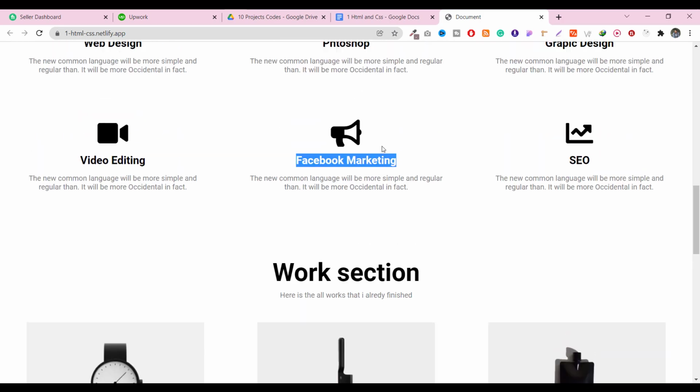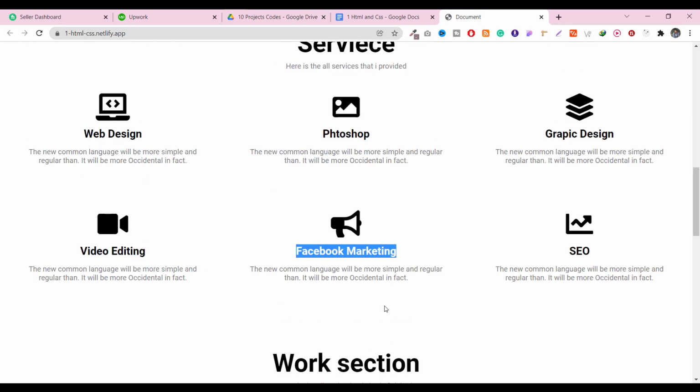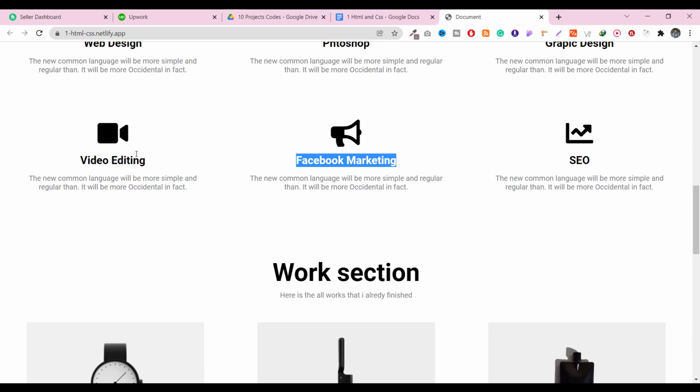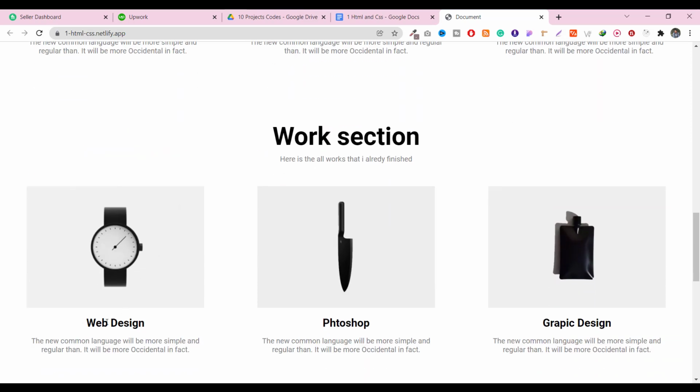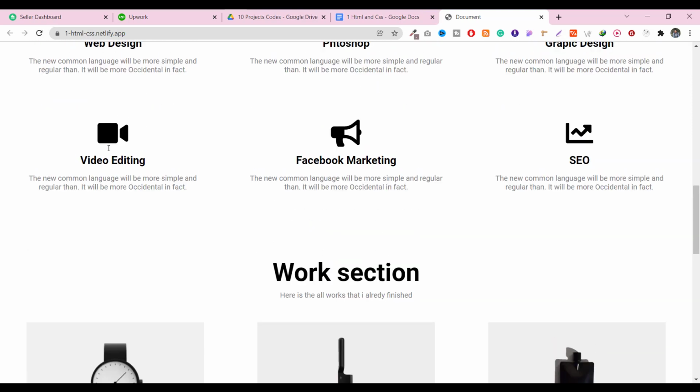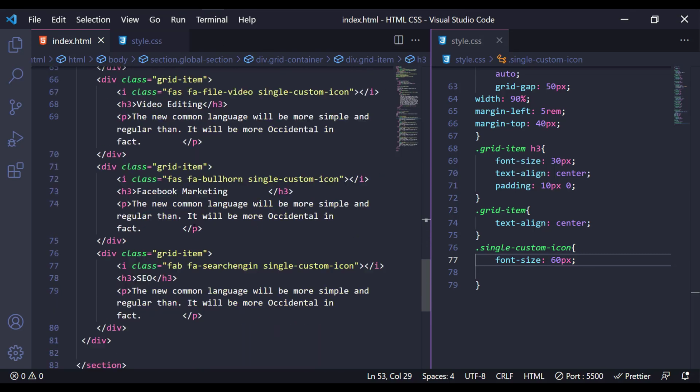But if you compare with this, if you see the heading section and the paragraph, it's a little bit similar, or you can say it's similar. But if you see the grid here, it's also similar, because you see the heading and also the paragraph, but only one thing changes. Here we use a picture, but in the other one we use only an icon. So what you can do is just copy and paste the same section again.